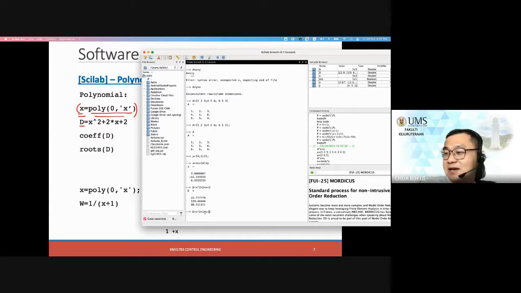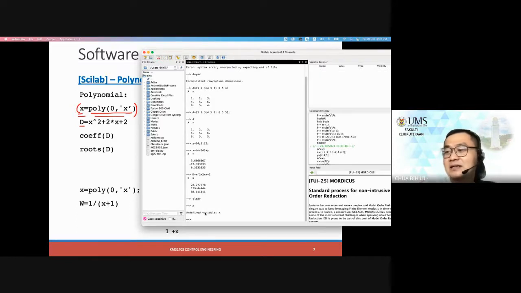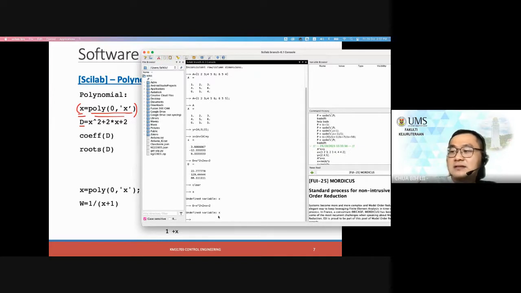Let's say now what I can do is clear my memory. Just clear. So now my memory doesn't have x. Just try. x is unknown. Let's try again. Now you can see that they expect a number for x, but you do not see any x over there. So the software will tell you undefined variable x.